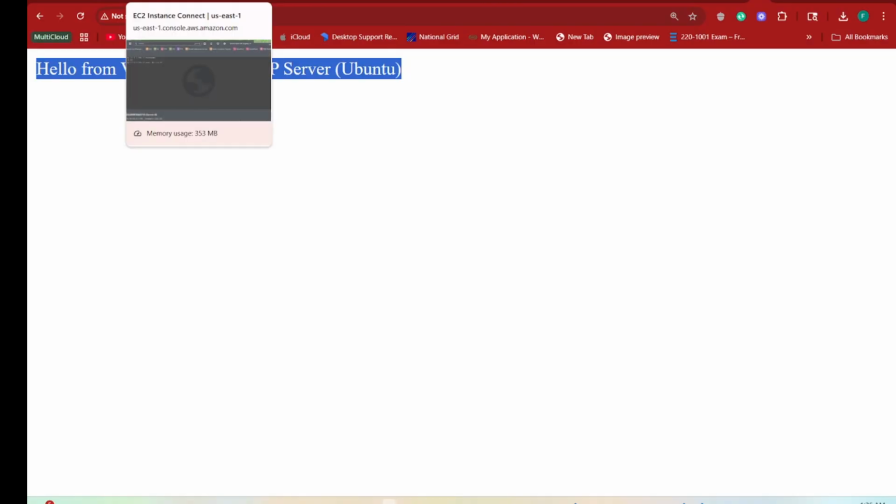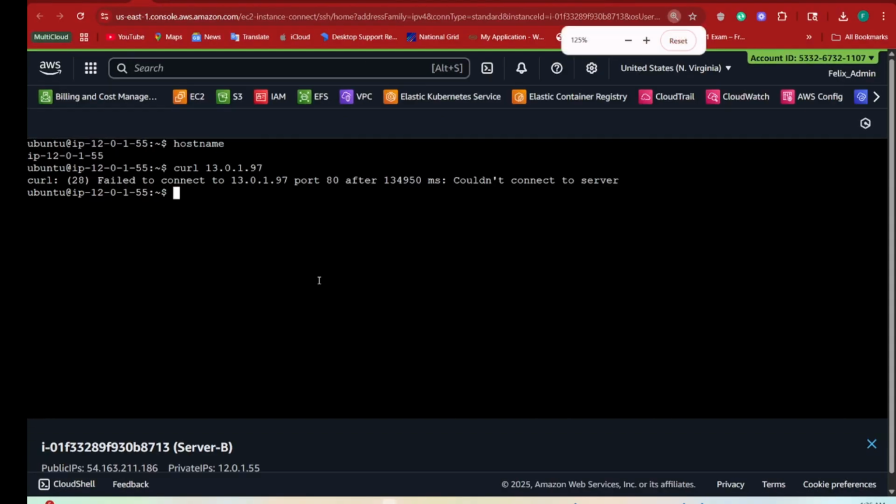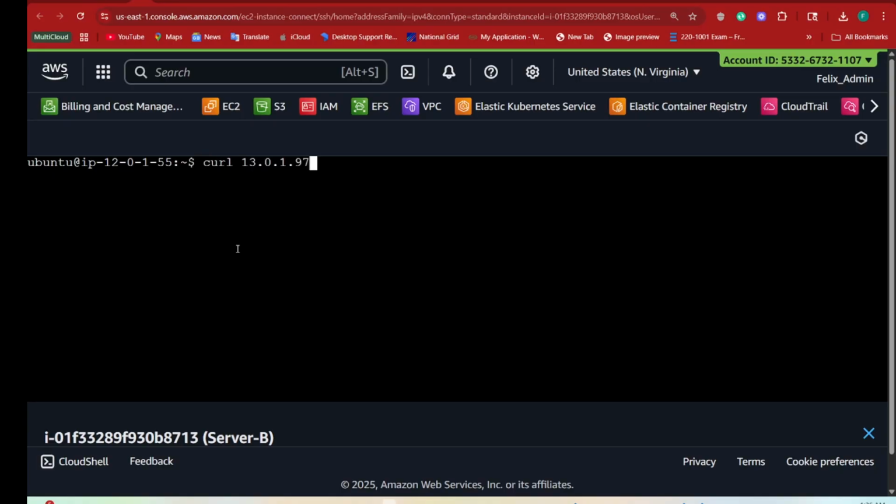So if I go back now, you see I'm in server B now. Look at it underneath here, I'm in server B, and I'll call the host name of server C. Before the update of the route table, it failed. I will clear the screen, and I will run the command again. You can see now it's returning a call from C.